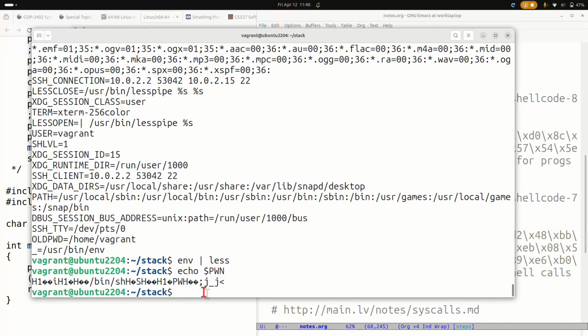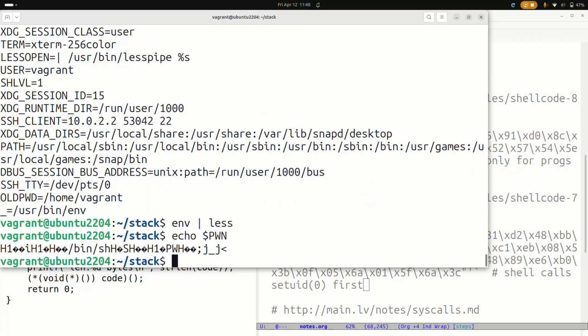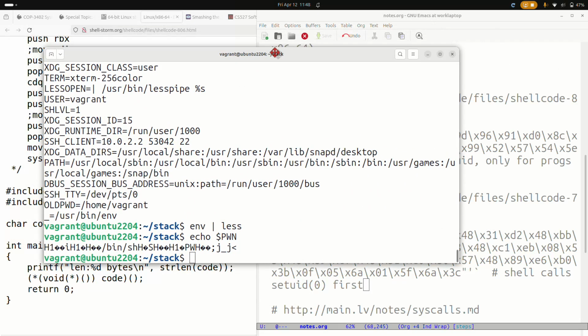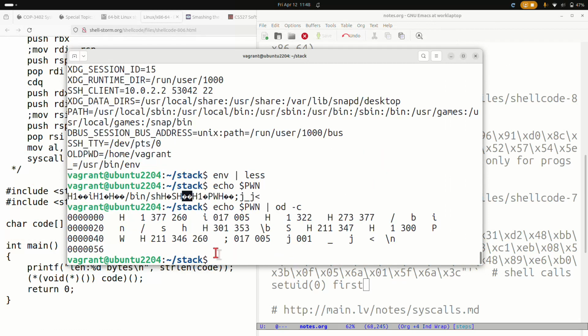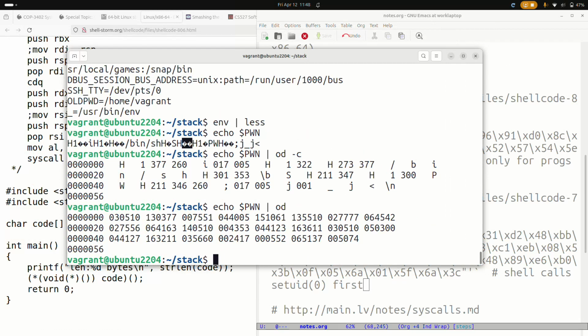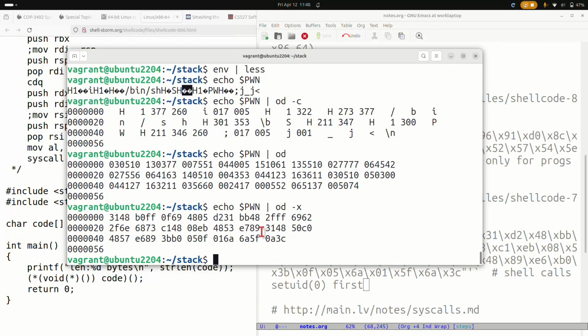If we try to print this shell code, it's going to look like gobbledygook because your terminal is not able to interpret some of this binary data. You can pass this to OD or other related tools to see the value of this, say in hex.